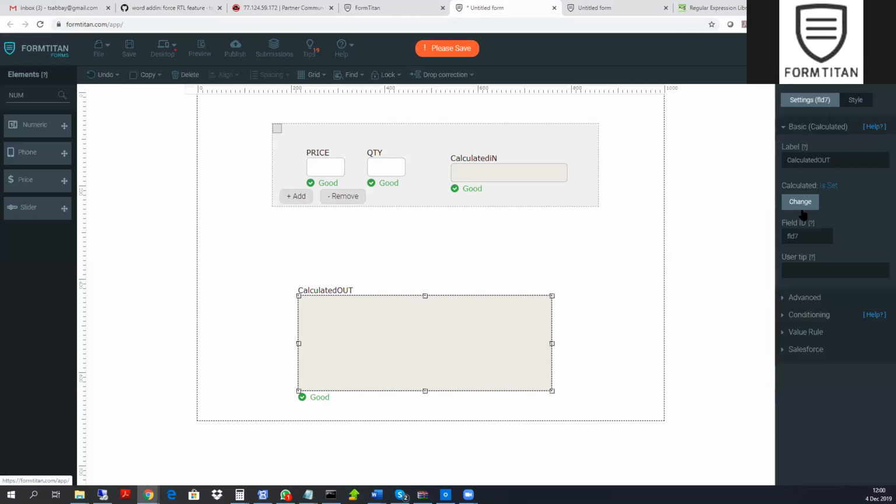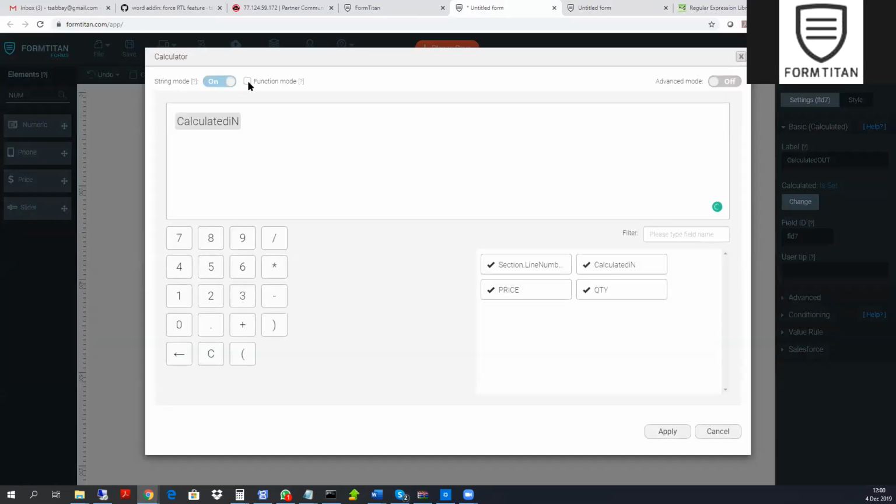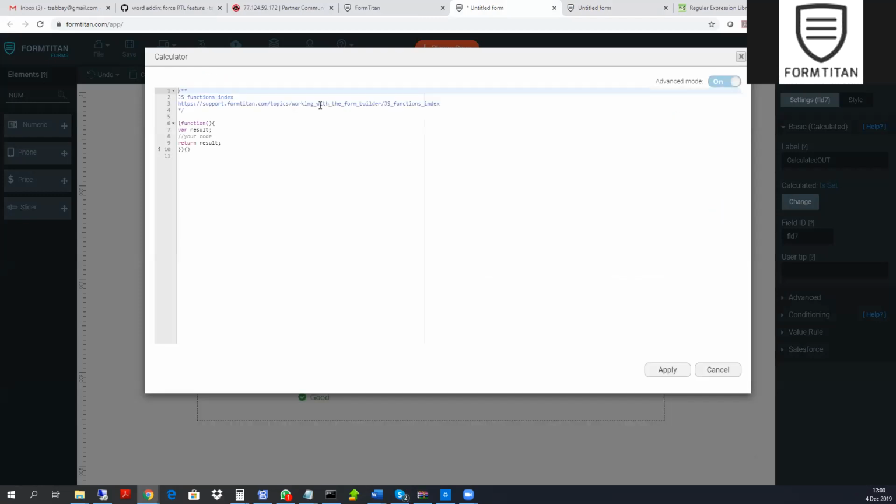Now, what else you can do with the calculated is the function mode. The function mode means you can write JavaScript. So basically, we've got a few modes of JavaScript. I'll switch to this one, a new editor that we've got. With JavaScript, you can simply do whatever code you want: any date, string manipulation, or calculation, and you can do conditional logic within, and then return the value. Basically, there's no limit. You can even do an HTTP request to another service, get a value and then push it.